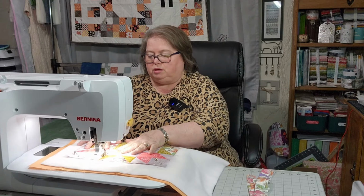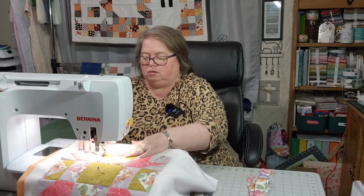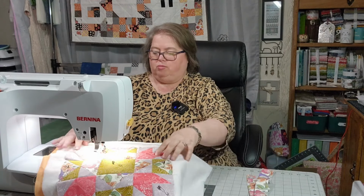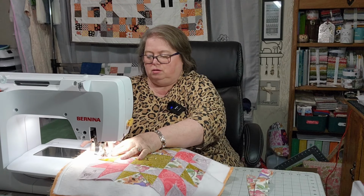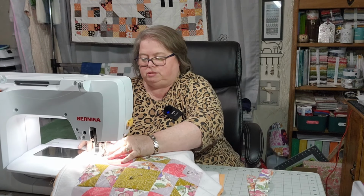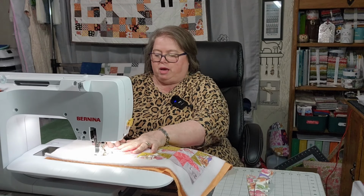I think I'm going to do something a little different in the center. No, I'm not going to do anything different for that. I don't know. I may do something different for that center square. It needs some kind of design element to it. It's just plain. I do need to sew all the way around this thing though. That way it'll be easier to bind. I've got kitty cats in here trying to get my attention. I'm just doing a stitch around the edge of the piece, so it does stitch down and hold that all down, so I can bind it a lot easier.